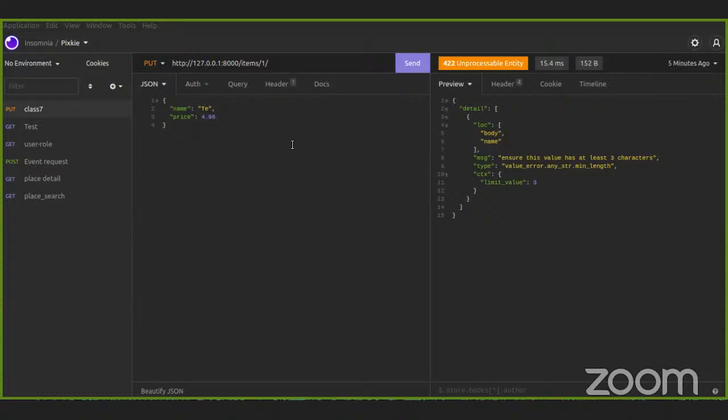So if a field has a default value, for example, something like this, this would be the default value.